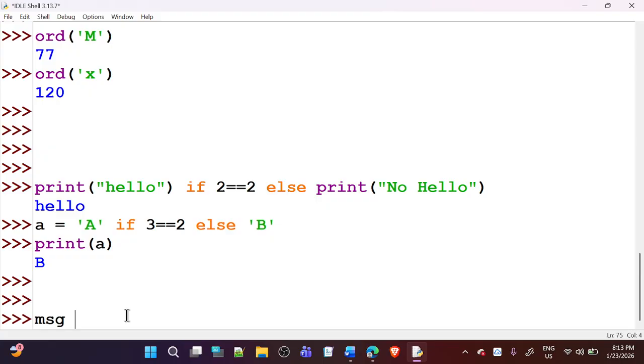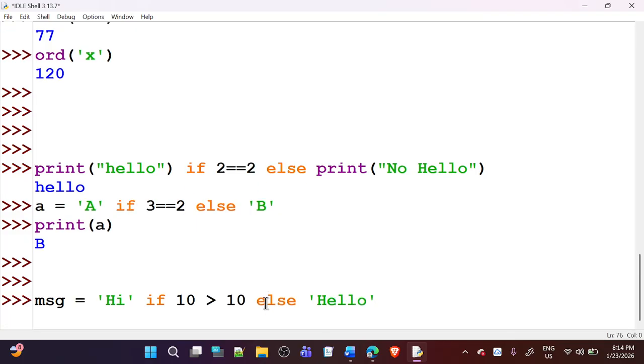Let's suppose I'm writing here msg equals to hi if 10 greater than 10, else hello. So if I print the message, can you please tell me what will be the message?